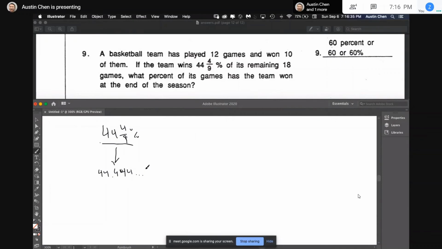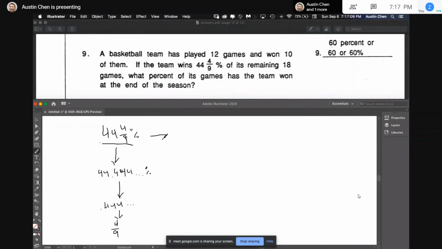And then we still have the percent. Now, if you have something with a percent, you can remove the percent by moving the decimal 2 places to the left. So then you have 0.444 repeating without the percent. And this is just the same as 4/9, right? Yeah, because you have 0.44 going on and on.